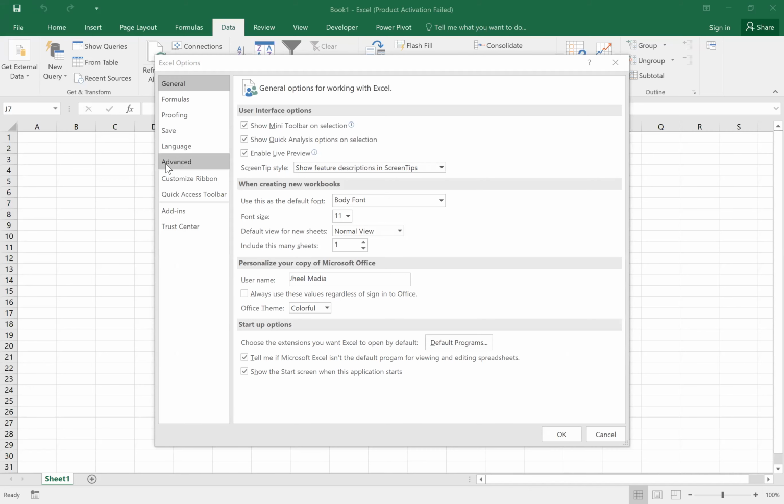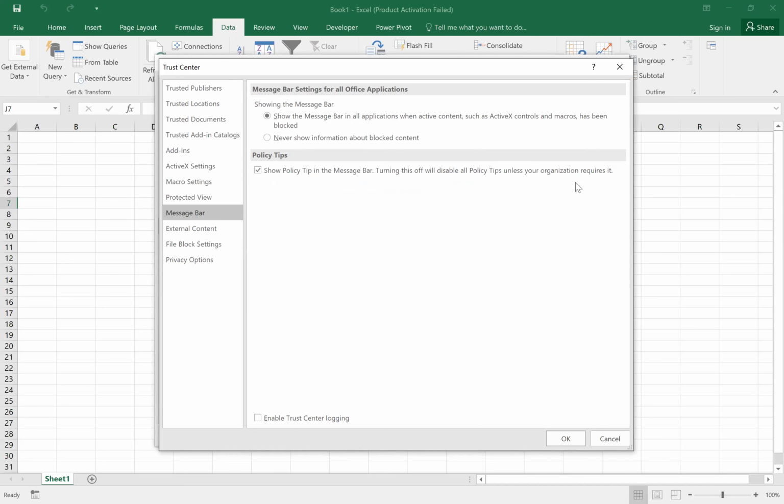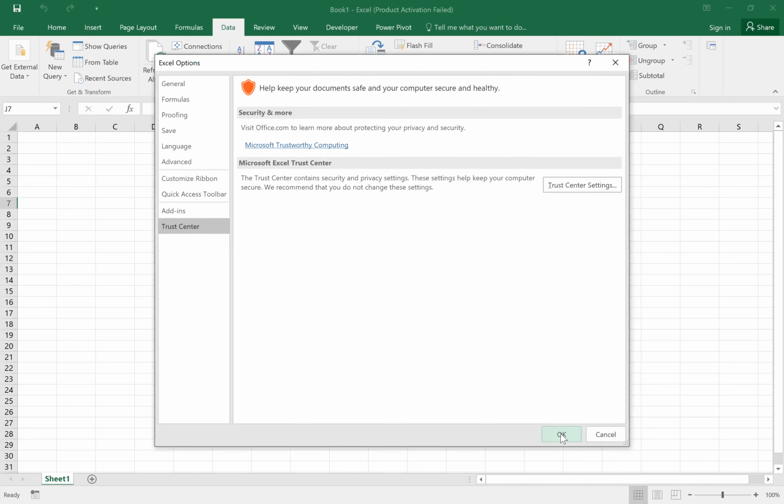Trust Center. Go to Trust Center. Okay. Trust Center settings. There you see macro settings. It's written disable all macros. So select the last option, enable all macros. Press OK. Press OK.